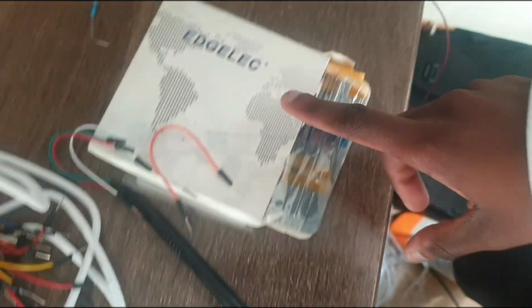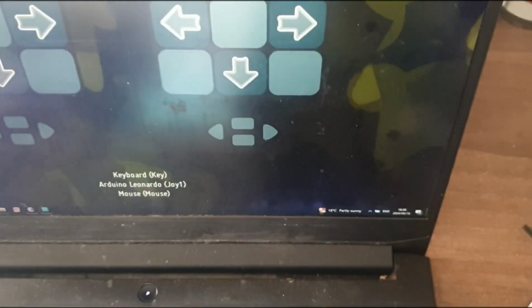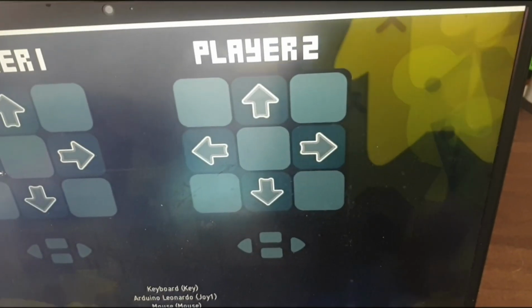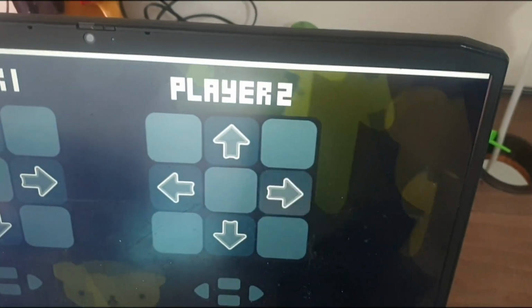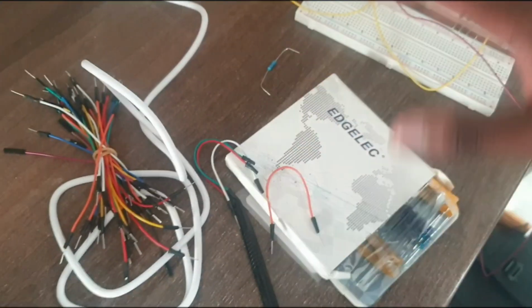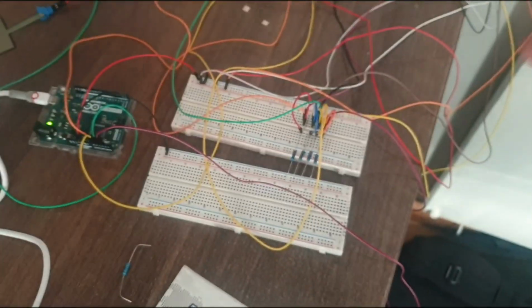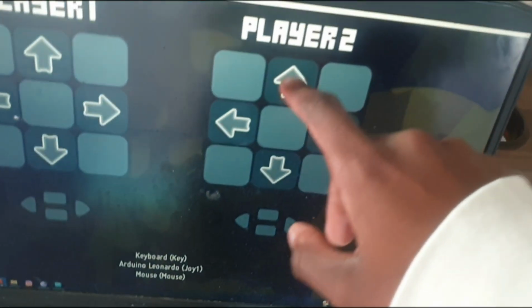I didn't replace them with resistors. Maybe I can replace them. I can replace my wires to be able to be fixed. And then you'll be able to see the arrows hit 1 to 1 to 1 to 1. But I'm happy that it can at least respond to the game. That's what I want. I want my FSRs to respond to the game, in which they are responding to the game. That is good. But now I can take my time to replace my old components with new components. Maybe it's because of dust. Dust can also be an impact to why it could be. And then I'll be able to have my arrows hit 1 by 1 by 1 by 1.